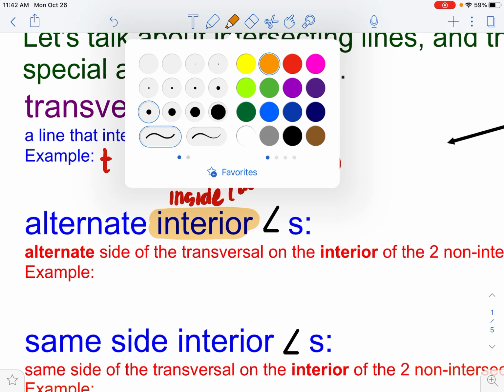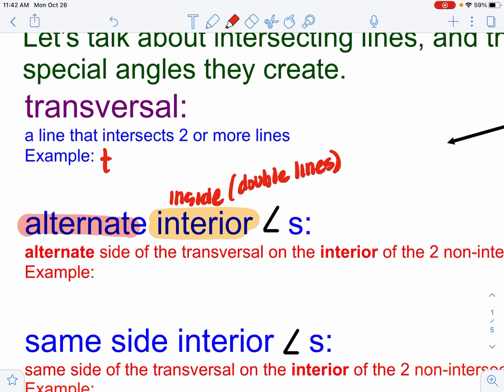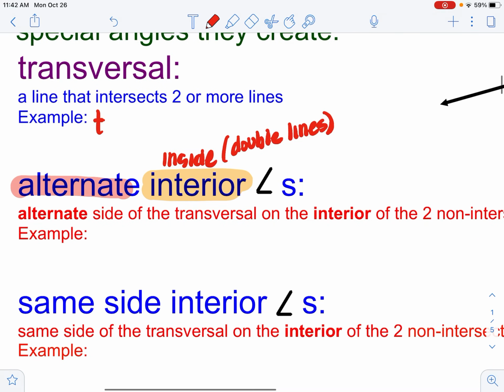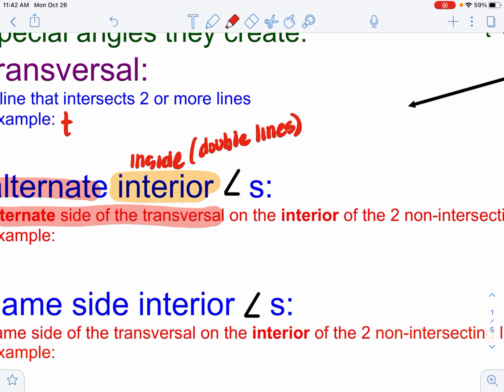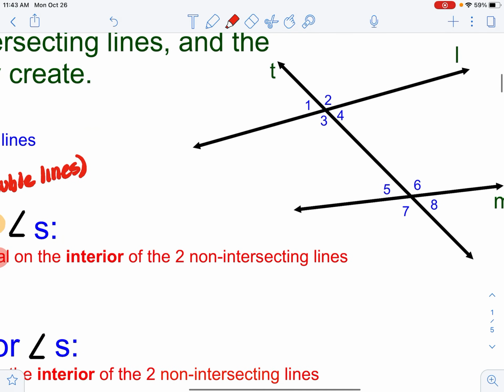Now, the next word that we need to look at is alternate. So if I said that hybrid group A and hybrid group B alternate the days they come, what does that mean? That means they switch off every other, right? So one way of thinking of this is every other. Another way of thinking is that the angles are on alternate sides of the transversal, okay? So not on the same side. If you're going on alternate days, you're not going on the same day. You're switching off which ones you're going on. So this is switching off on the transversal.